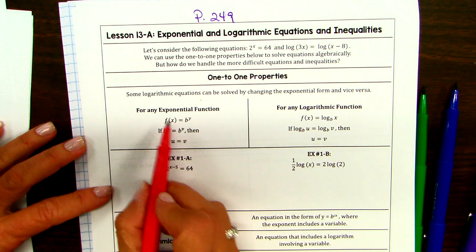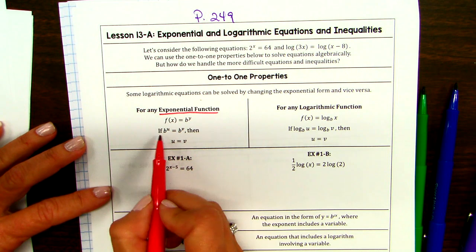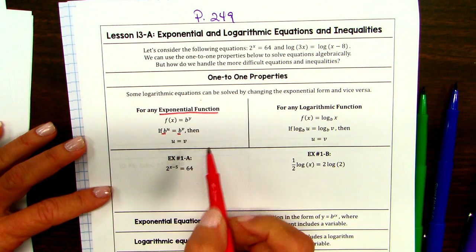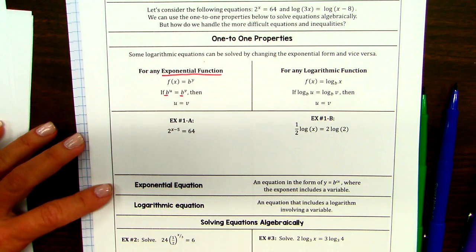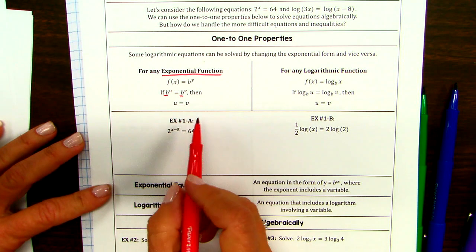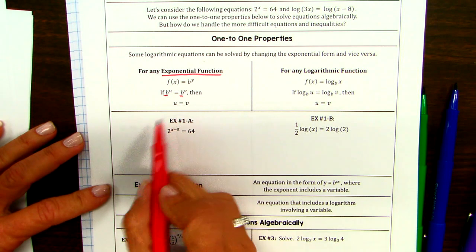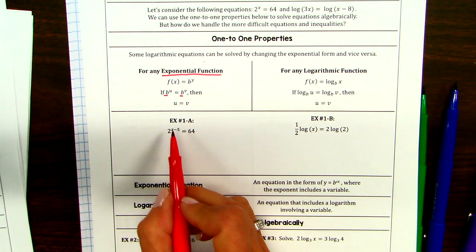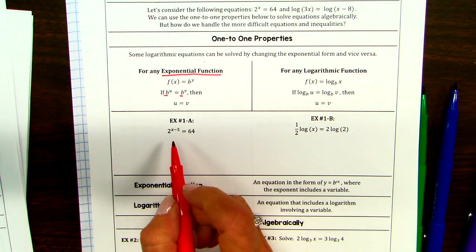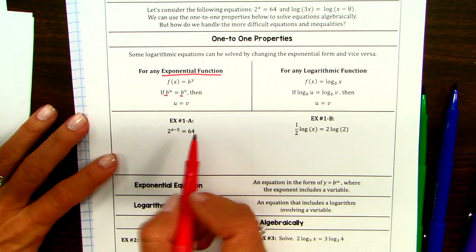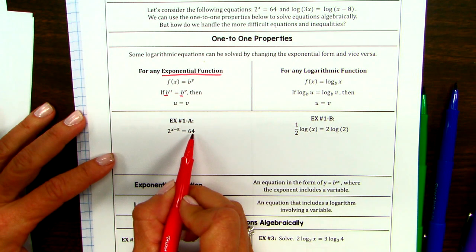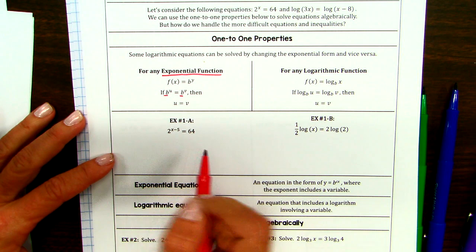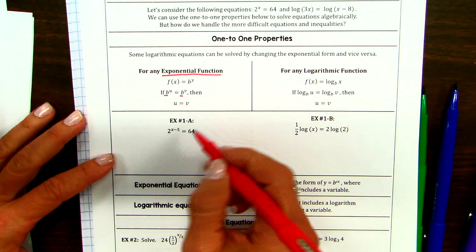fact, that when you're working with an exponential function, if you have like bases, you can cancel them out and set the exponents equal to each other, like this example here. So we have an exponential function, right? That means you have a variable in the power. Sometimes you might be given like bases on both sides. Sometimes one of them has to be changed, sometimes both, and we've done this type of problem before.